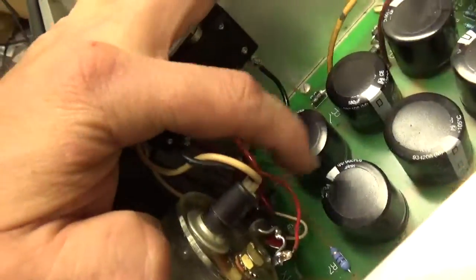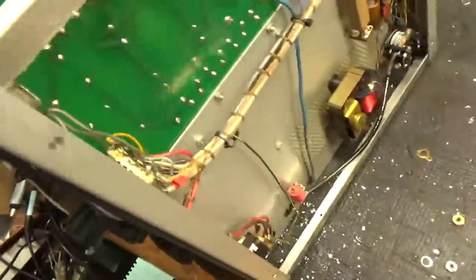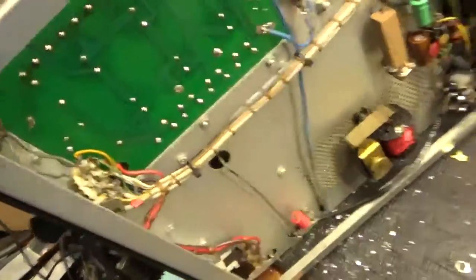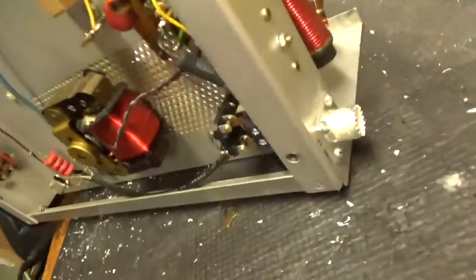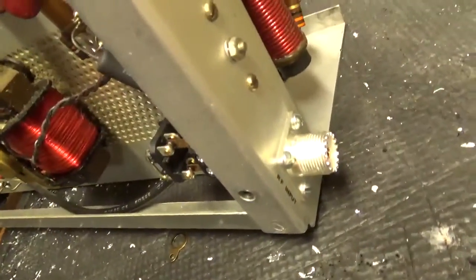Put some reverse connected diodes across the meter. I'll show the bottom. Customer didn't think that an SO239 would fit, but there we go. Brand new SO239 for the input.